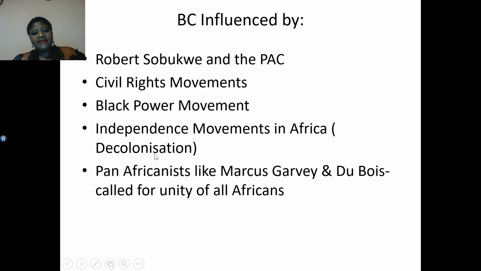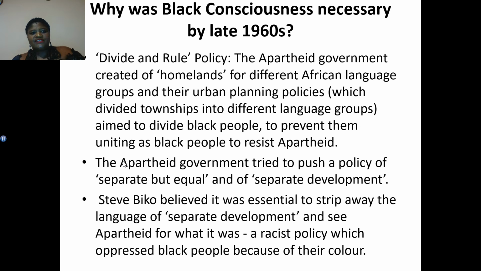And lastly, the Pan-Africanists like Marcus Garvey and Du Bois called for the unity of all Africans. So that influenced Black Consciousness, because Pan-Africanism created solidarity and unity among Africans, and that contributed towards the decolonization that we have talked about in the previous bullet. So those are the things that influenced the Black Consciousness Movement.